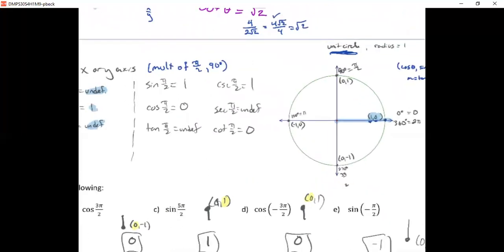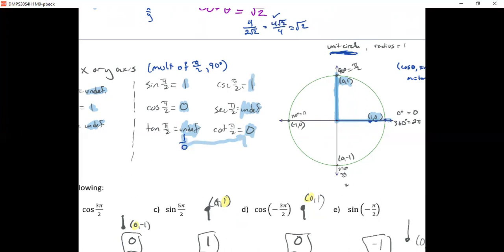If I do pi over 2, and I really could do this with all of them, I'm just going to stick with 0 and pi over 2 just because working with quadrant 1 tends to be very, very valuable. You'll see why. So we have this coordinate 0, 1 right here. So the sine is the y value, which is 1. The cosine is the x value, which is 0. Tangent, the slope of this vertical line, is undefined. Now, if you look at 1 over 0, that's why it's undefined. Cosecant, we now have our reciprocals: reciprocal of 1, reciprocal of 0, and then the reciprocal of undefined is 0, which if you reciprocate this, you get 0 over 1, which is 0.